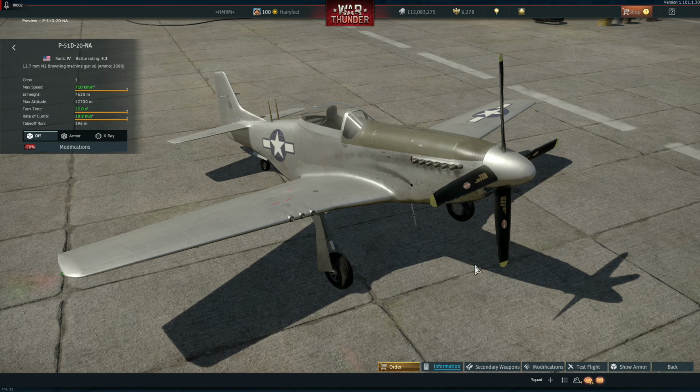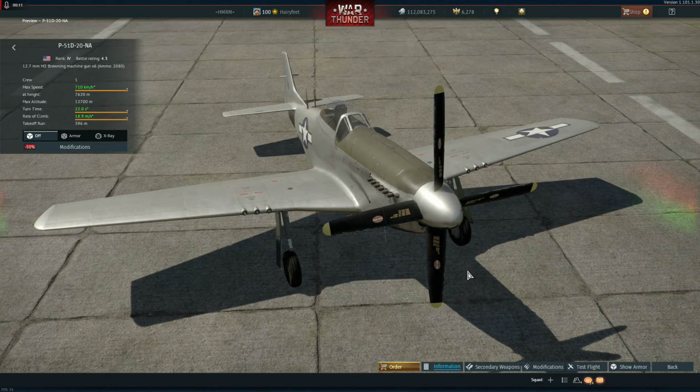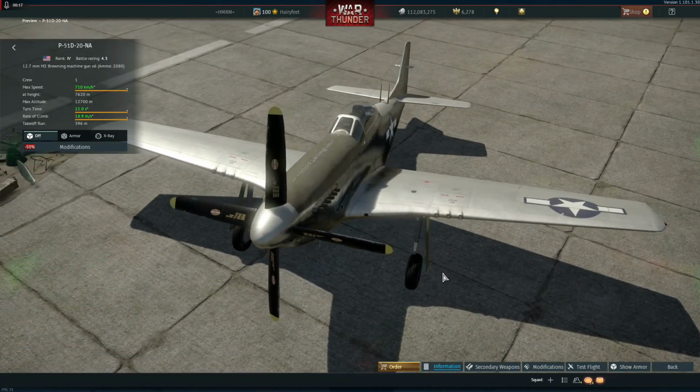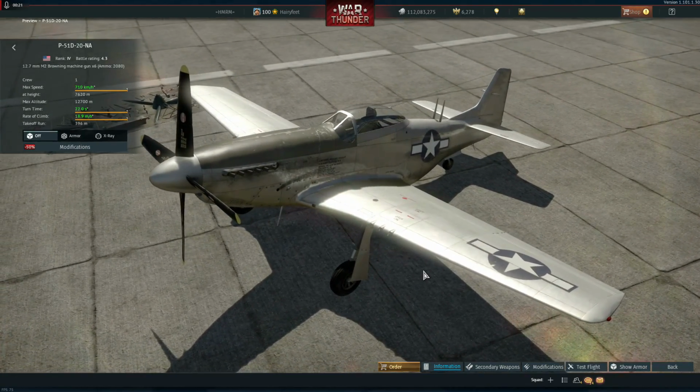Now we come to two that Old Harry don't have, one of which Old Harry's not going to get, and one of which Old Harry's going to get. Starting with the D20 Na. This baby will set you back $15, but you get 2,000 GE with it and 15 days of premium. Honestly, that's not a bad deal.